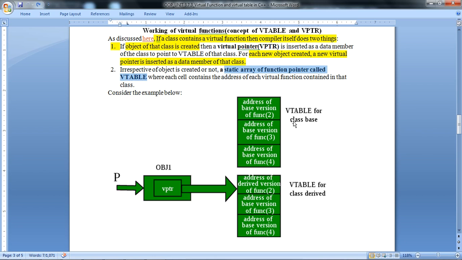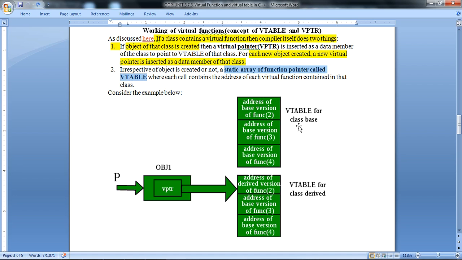It all depends on the base class. If the base class has derived classes and we define a virtual function in the base class, all the derived classes run with their own virtual tables, and the base class also. This is the base class virtual table. It contains the addresses of the virtual functions.